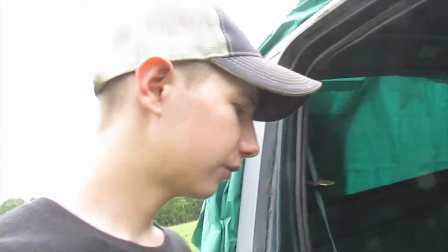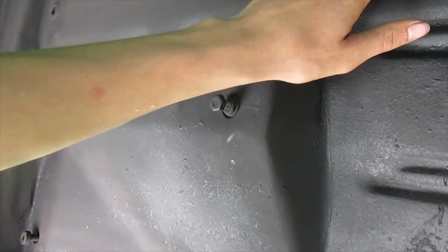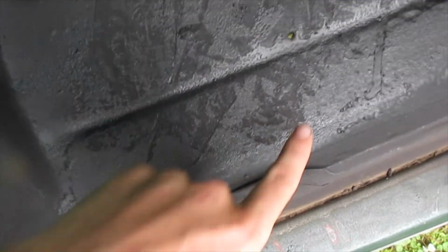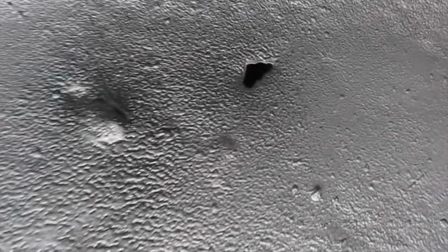So I got my floor finished, the undercoating is all pretty much dry to touch. Well, it's not in a few places, kind of messed it up there. It got messed up here. I accidentally set something on it before it was dry. But this part's dry, but I'll put it on a lot thicker on the floorboard, so it's still not quite dry there. But it's only got a few little pinholes. There's one there, there, and right here. Just a little bitty pinhole. That one's not even big as my finger.